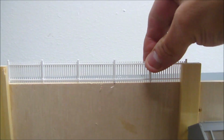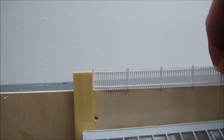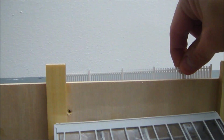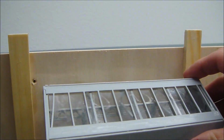I've gone a little bit higher this time with these bits, and what I'm going to do is cut that down and just have that sit. I'm going to cut it down so you won't see that bit sitting up there, but just have that in between each gap. I think that would be nice, and a better idea than I was going to do. If you remember in one of my other videos, behind it I'm going to put it on there with the capping stones, so that's going to look nice. Made it a little bit wider because in the last one it didn't fit in there properly.